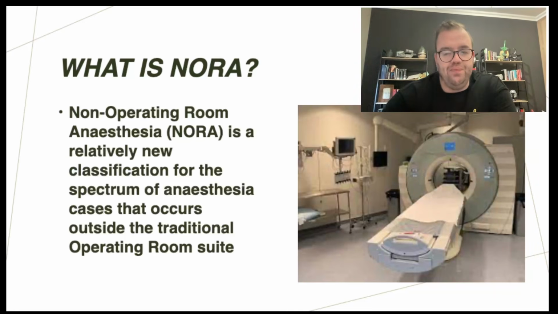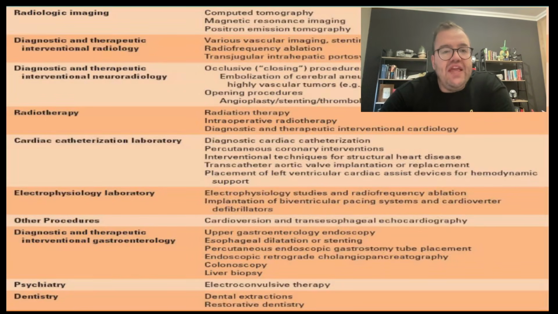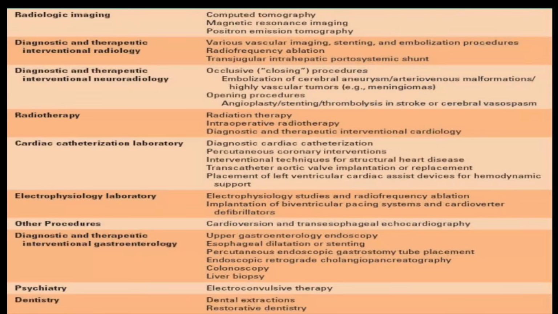So that's important. And if you look here, these are the procedures that can be done in the non-operating room arena. Most commonly, we're aware of radiological imaging: CTs, MRIs, PET scans. There's then interventional radiology. It could be vascular things such as TVARs and EVARs. There could be interventional neuroradiology, such as coiling or embolization of vascular tumors or aneurysms. Radiotherapy is done in a remote site, and for children, this is one of the most common anesthetics that they would get in a remote site.